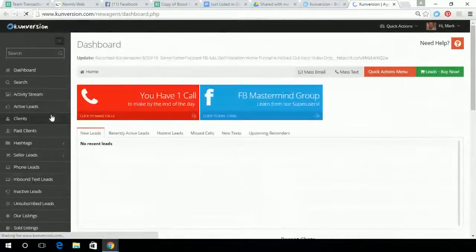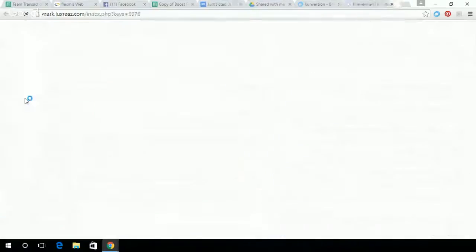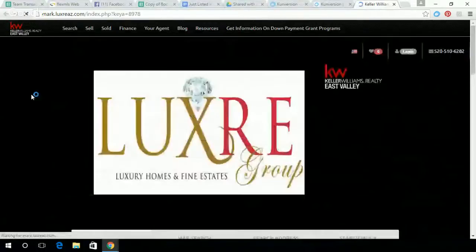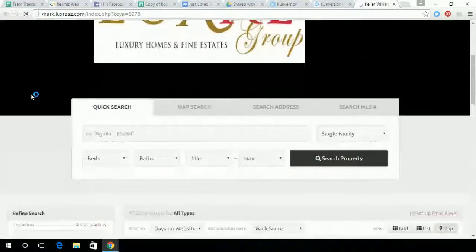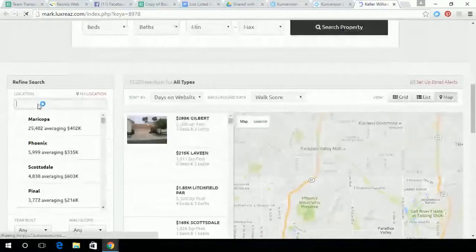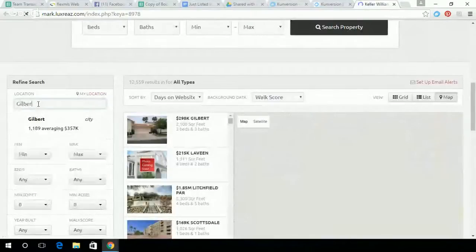You're going to go into your, I'm basically getting into my account right now. And then you're going to want to come to where it says my website. Once you get to my website, come over here on the left-hand side where it says refine search. We're going to create the ad for Gilbert.